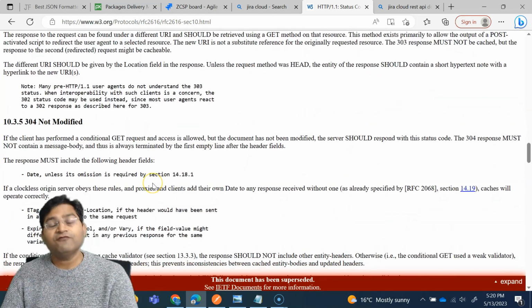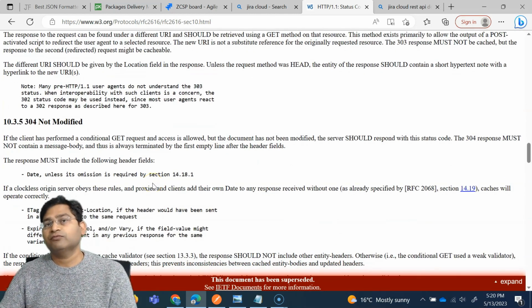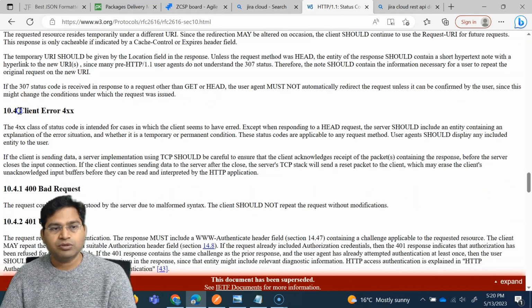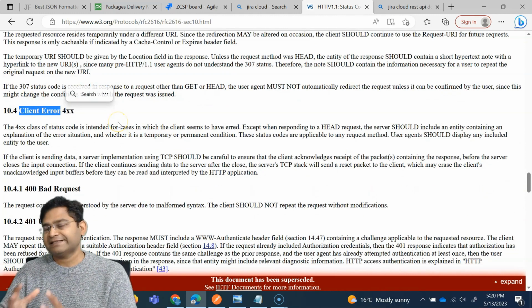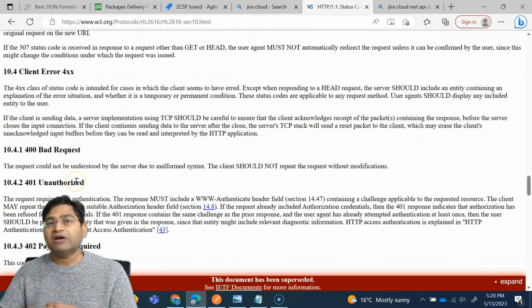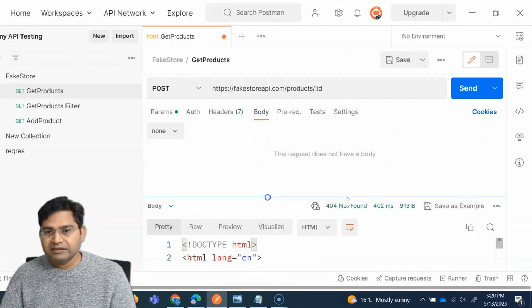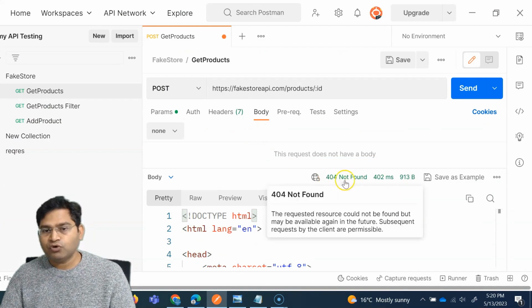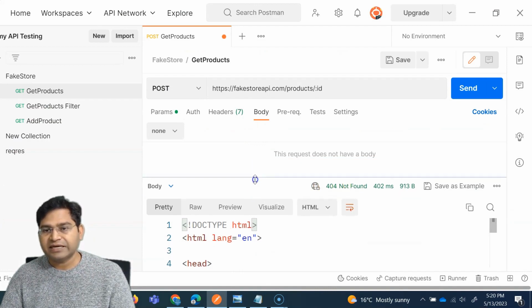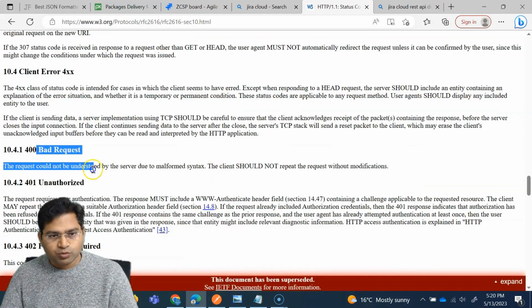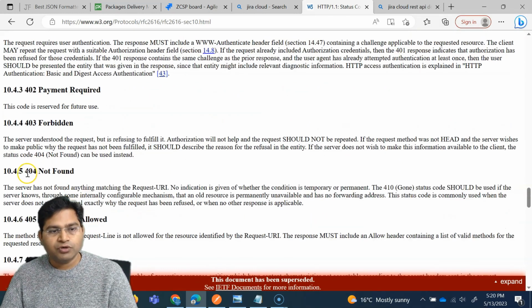So anything with 3XX is redirection. Then we have 4XX. So anything like 400, 401, what is it? It is a client error. Anything with 4XX is a client side error. For example, if there is a request that you have not formatted correctly in Postman, here you can see that this is 404 not found, right? So this is basically the error from the client itself. For example, 400 is a bad request, 404 is not found.